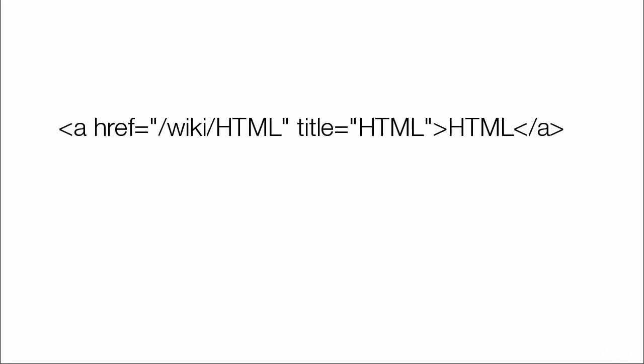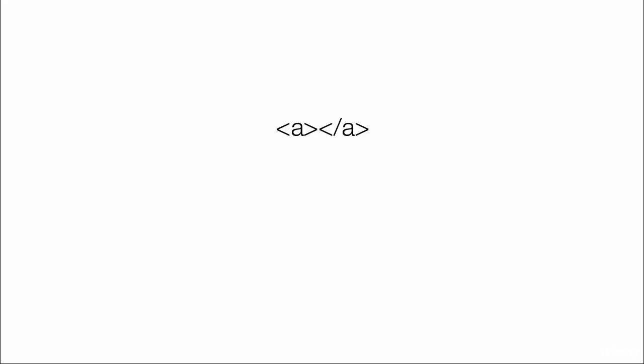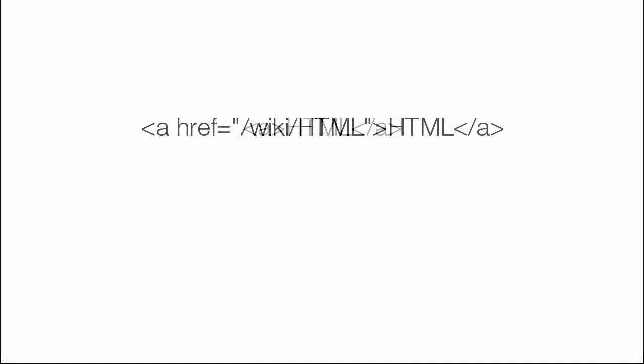I found this link on Wikipedia. It begins like this, with the opening and closing A tags. We can then put some text between the tags. This text is known as the anchor text. It's the text that the person viewing the page sees, that he or she can click on. And it's very important because it tells the search engines what the reference page is about. In this case, the search engines read the anchor text and know that the page it's pointing to is about HTML. Then we need to add the location of the page the link is going to point to, the page that will load when the link is clicked on.